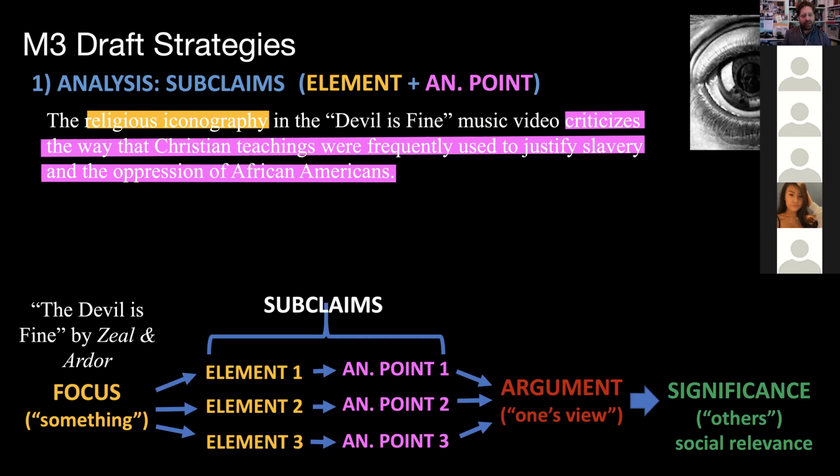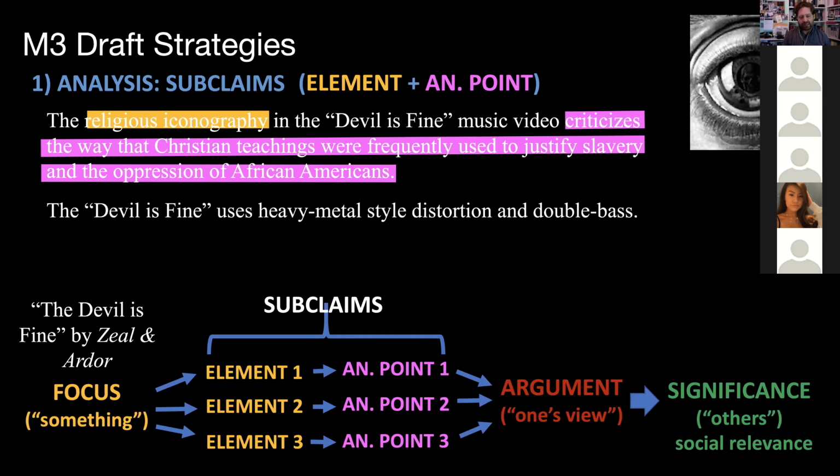But I also am interpreting it, right? I am saying what I think this means. So I feel like what this does is it criticizes the way that Christian teachings were frequently used to justify slavery and the oppression of African Americans. So I'm making my own point. That's my interpretation. Somebody else could look at that religious iconography in the video and interpret it in a totally different way. I'm obviously going to interpret it in a way that serves my argument, right?